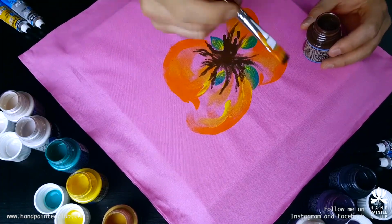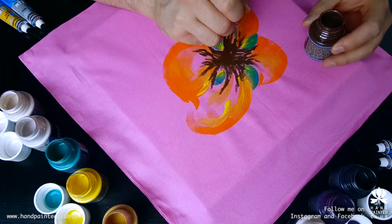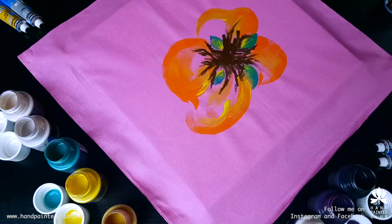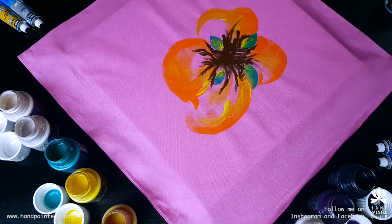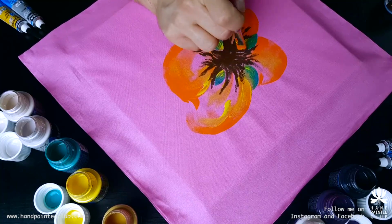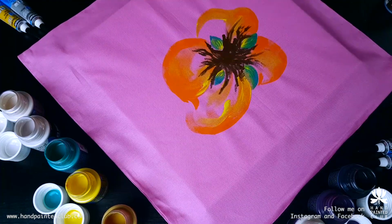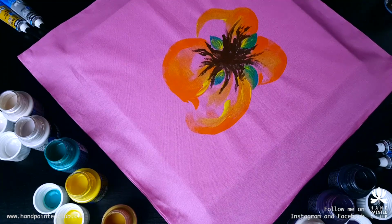It's a thickener paint that you can just mix on the side. I wouldn't mix it in the bottle because it dries much faster and it thickens the paint too much. So just put a small amount of paint into a pot. I like using those glass pots after the chocolate desserts. And this is going to be a perfect palette for mixing your paint with the thickener. And as you see, I'm stamping it a bit. I'm going to use a bit of stencil in a second. But before I do that, I'll carry on.